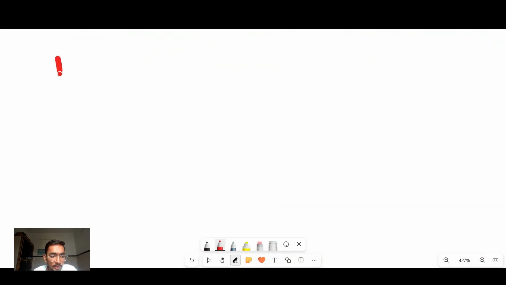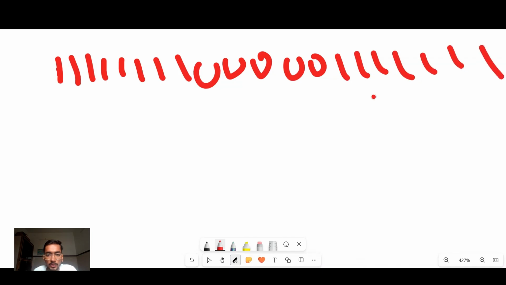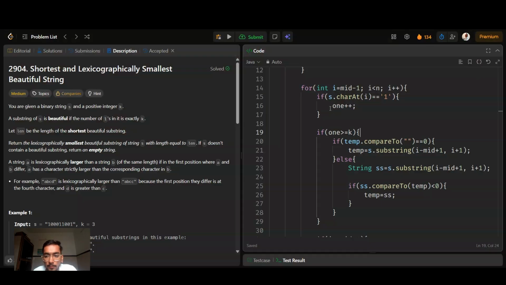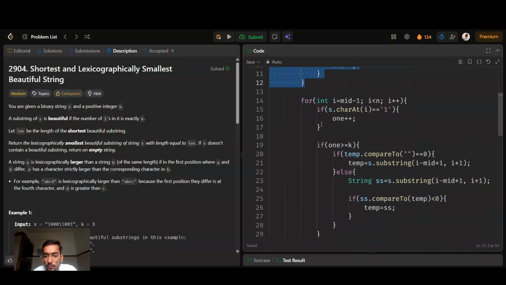If there is a string 1, 1, 1, 1, 1, 1, 0, 0, 0, 0, 1, 1, 1, 1, in this we go firstly from the 0th index till the mid minus 2th index. In the first loop, we are going from 0 to mid minus 2.